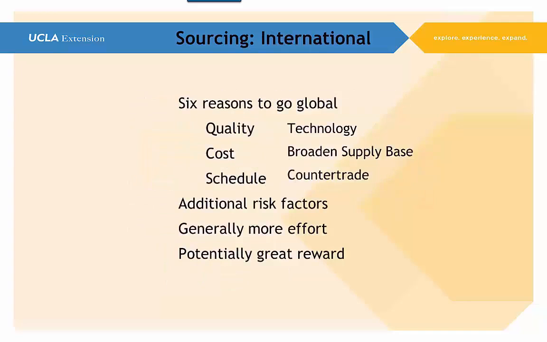Just in closing, a little bit about sourcing: if we decide we need to go international, there are at least a minimum of 6 reasons why we might go international, whether we go for quality, for cost, for schedule. So one of the reasons we can go global is quality, cost, schedule, or technology.